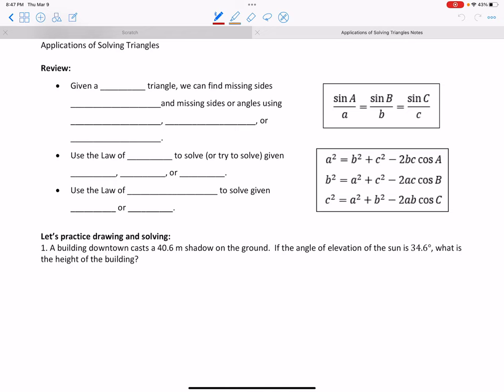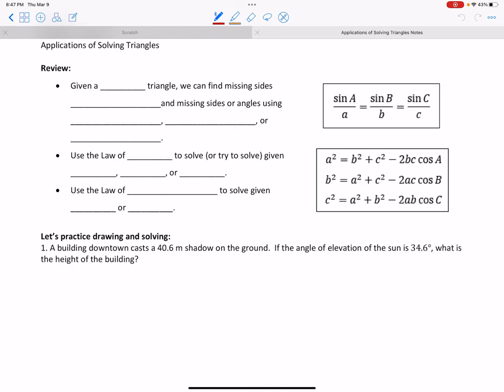So when we apply the use of these formulas to these word problems, the hard part is not using the formula or whichever formula applies. The hard part is drawing a picture so we understand what our triangle looks like. So you'll see that, and it really just takes practice. But before we get started, let's just do a little recap on the tools we have to solve.